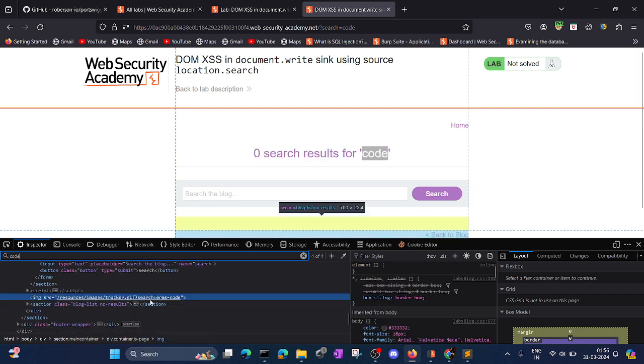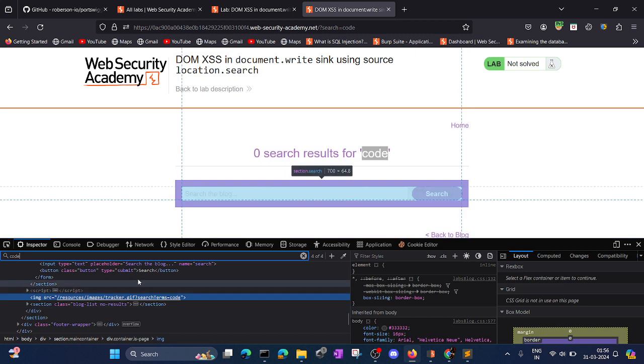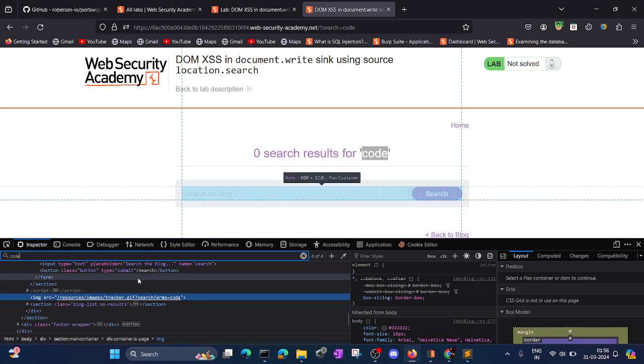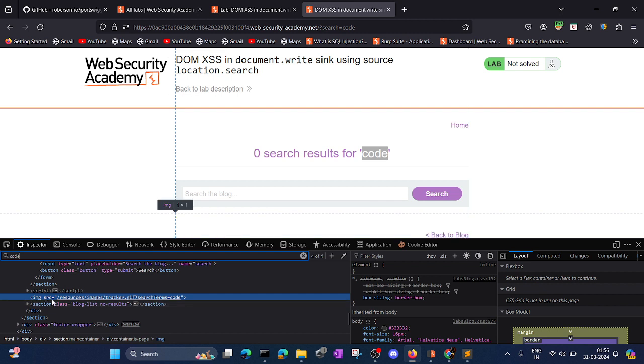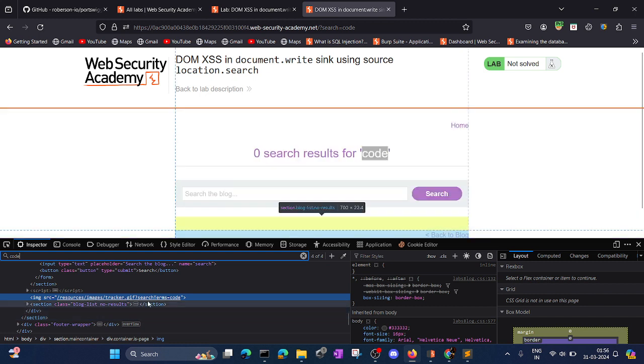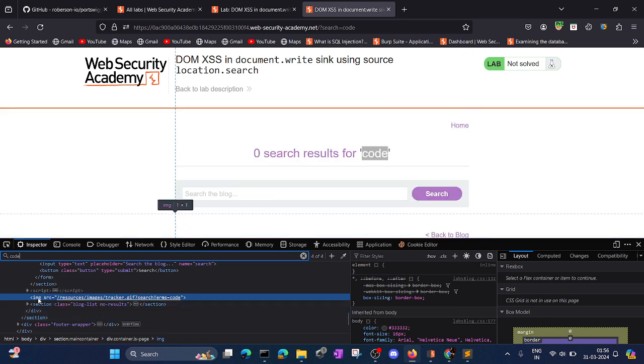The second thing here is really interesting. Whatever we found till now was not that useful for us, but this is really interesting. Why? Because this particular search query is getting stored in this image tag, and this image, as we can see, is not visible. It's not rendering out.